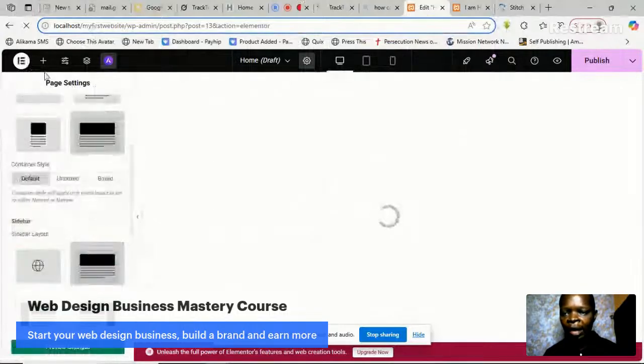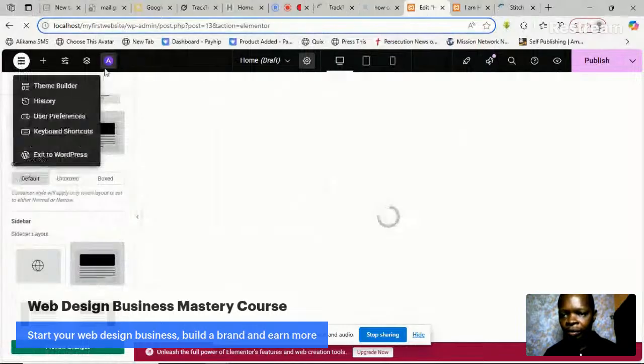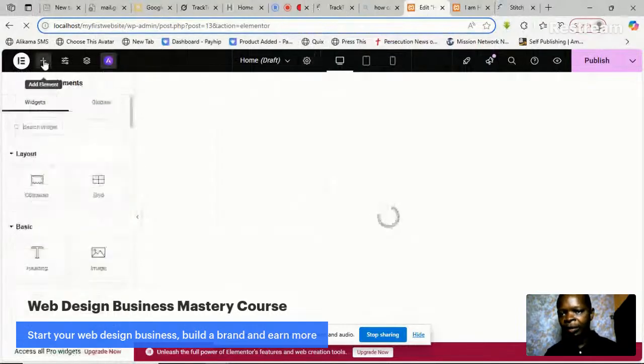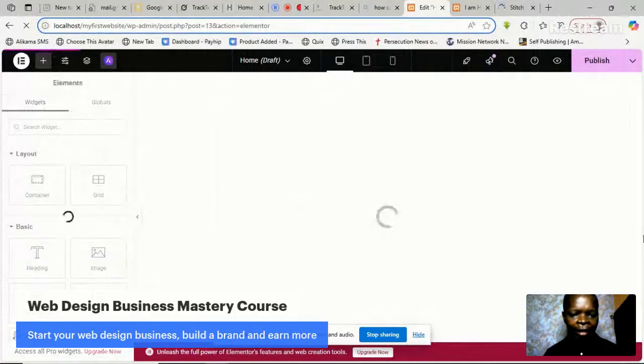When we have elements, you just click here, this plus sign. If you want to add an element, this is where we add it. As you click on any of these menus, it changes. All the designs you're making will be inside this interface here.